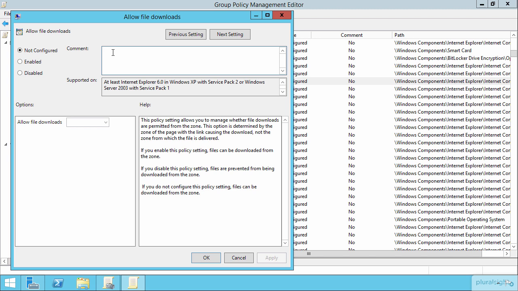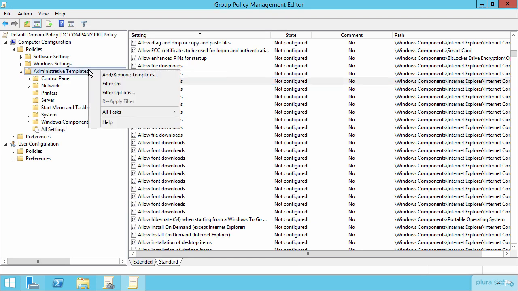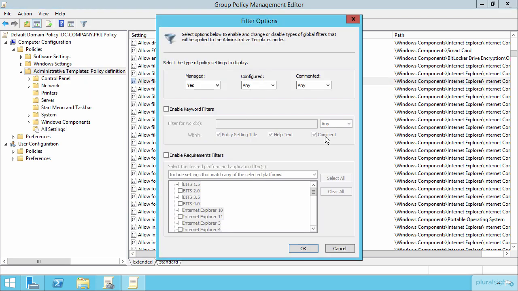But I've found certain environments that make use of this, again, to tie the group policy setting and its enabling to either a person or a time or a work order, so that you have an idea over time of why this group policy setting was configured. Now, back here to our filters, when we go back and take a look at the filters, we can then filter on the words that were in that comment field, or up here, the fact that a comment was even entered into the group policy setting.